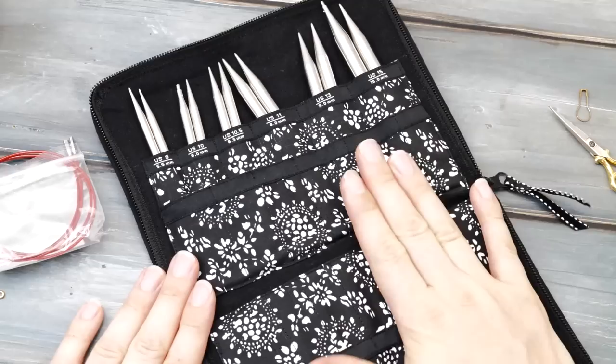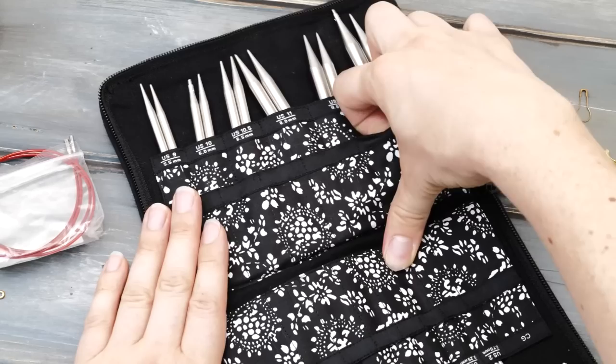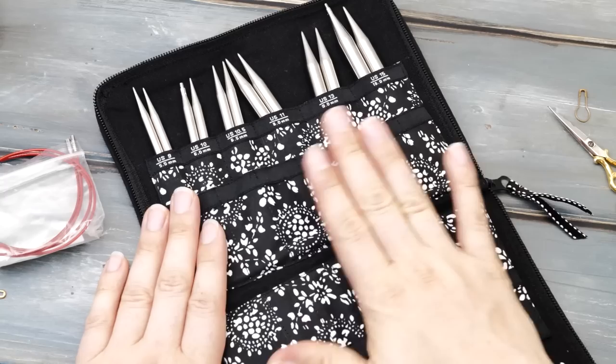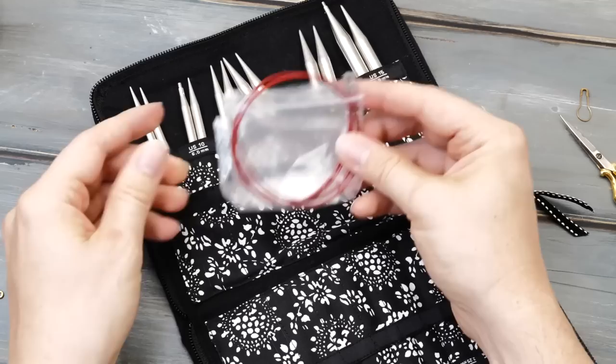And if you own a Chiaogoo set, here's one very, very special tip. I'm usually not the biggest fan of their needles, but these pouches are very smart. So have you seen these little pockets here in front of the actual needle pockets? Well, I never really understood what they are for, but what you can do is take your scissors and always undo two of these seams, leaving one here in the middle. And then, now watch. You can use this to insert your spare cords.